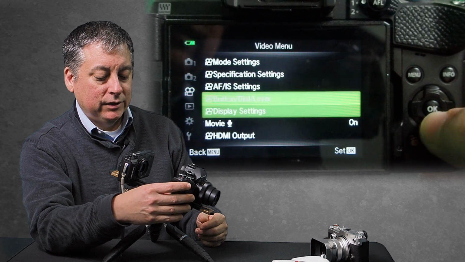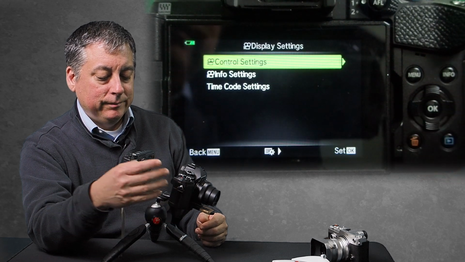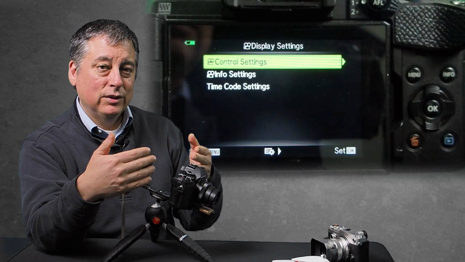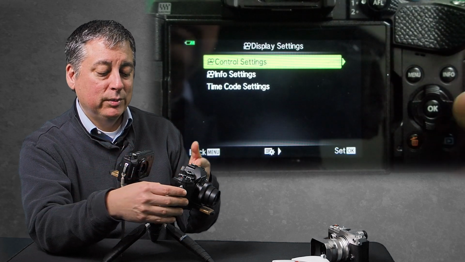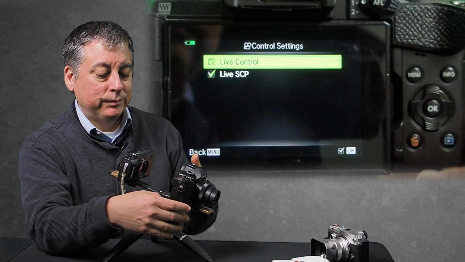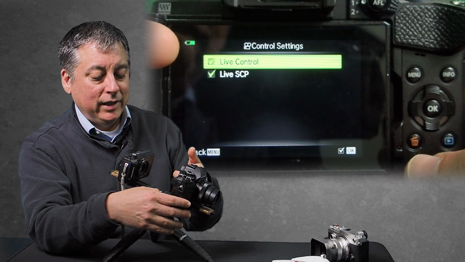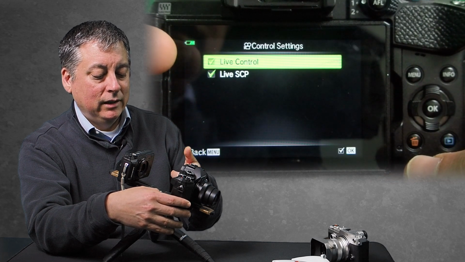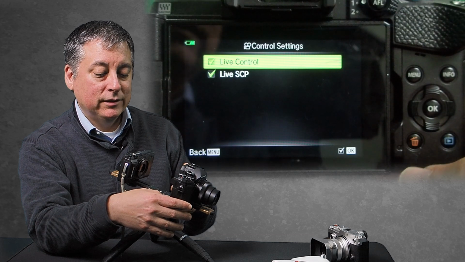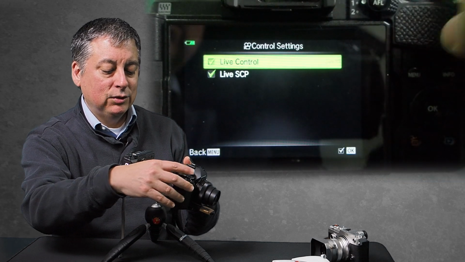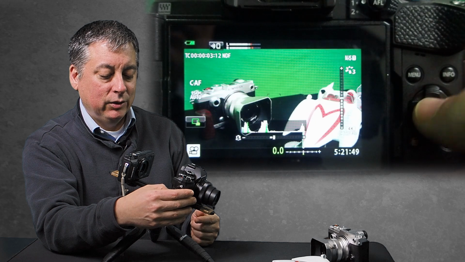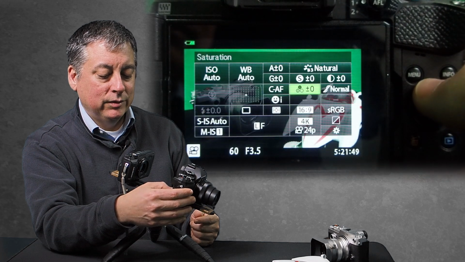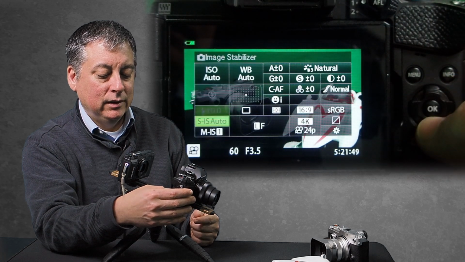Alright, so let's stay in video mode and let's go back into the menu. And let's talk about display settings. And this is again very similar to display settings that we have for our photo modes, but this is specifically for video. So in video mode, we can have the live control panel and the live super control panel on at the same time. So we've seen the super control panel by just clicking the OK button, and we can move around to different things.